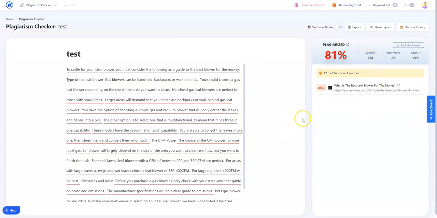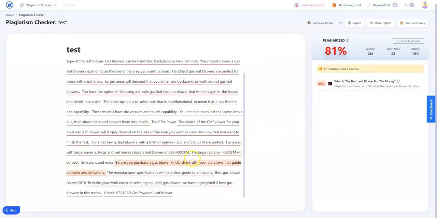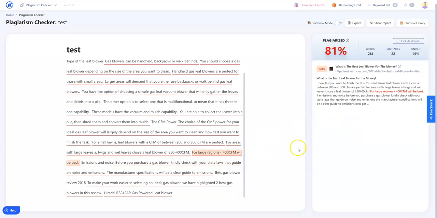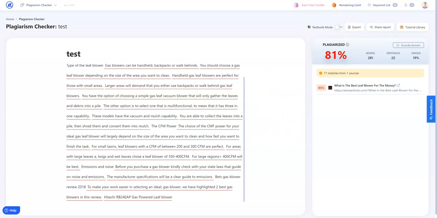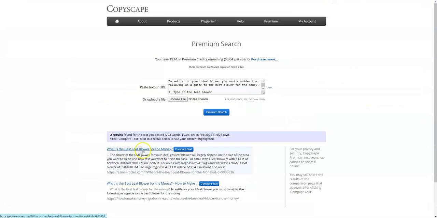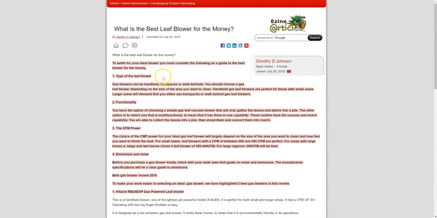So it does work. It does seem to do the job. It just takes a while to see. There's eZine articles. There's the exact article that it's shown in. So it picked up 81% of it, which is good. And this one also picked up 2 sources that's basically saying that, hey, it's plagiarized, right? We could come in here and compare text right here, and the entire thing is plagiarized, right?